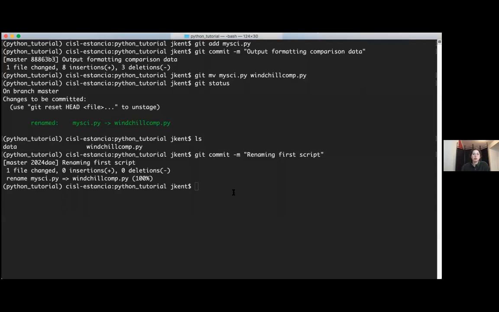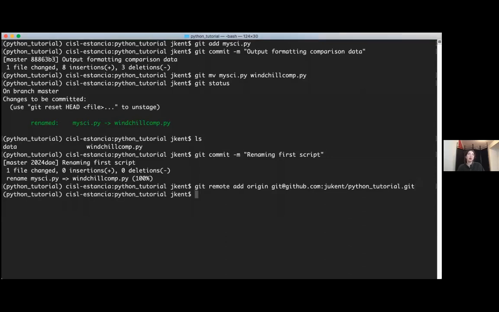Okay, so we're going to add our remote repository. So we do git remote add origin and then paste the link to your GitHub repository. Okay.